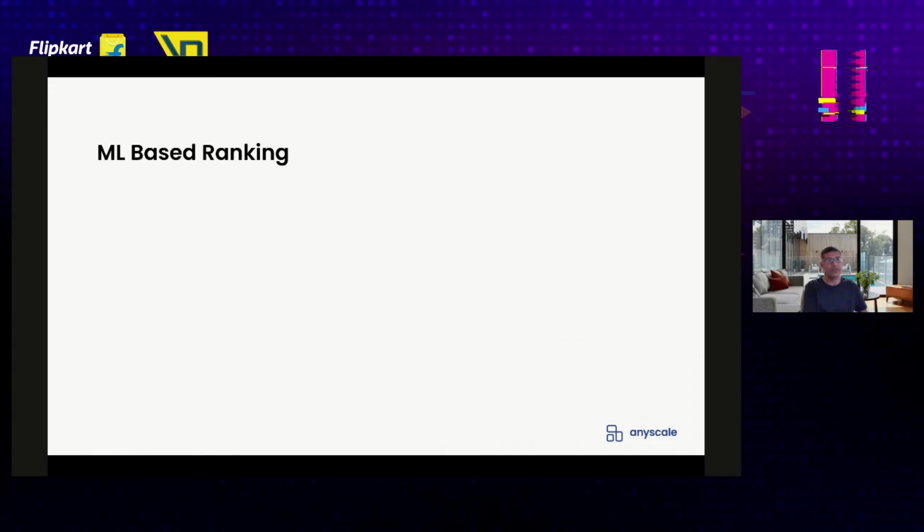Shifting gears, ML-based ranking is relatively new compared to everything else I've talked about so far. It's about 10 years old, I would say. But compared to type ahead and all these other concepts that I've already talked about, which are more like 11, 12, or 20 years old, this is relatively new. I think most of you have experienced search engines with ML, and many of you have probably worked on ML systems. It's gaining popularity, and I don't think there's any end to it. ML is gaining ground very massively, not just in search, but in all other disciplines.